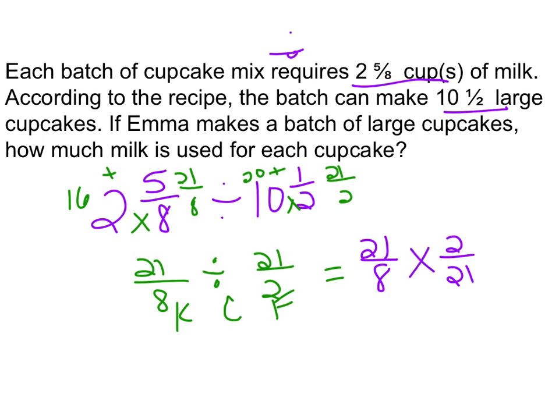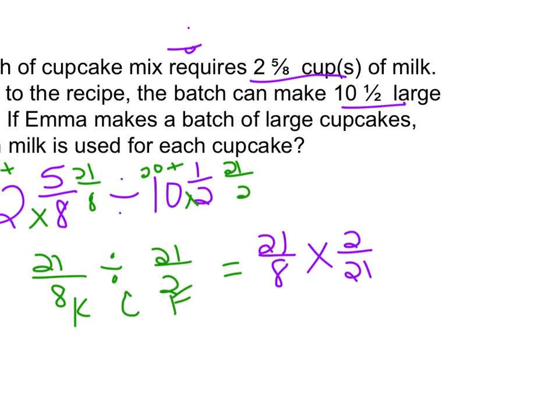Now, I don't know if they told you, but when you look at your numbers and they're across, and it's the same number, you could actually simplify it, and all you have to do is get rid of that. But you don't have to do that. So I'm going to show you both ways. So this way, and I'm going to move this a little bit. This way, you're going to go ahead and do 21 times 2 is 42. 21 times 8, so I'm going to put it up here. 8 times 1 is 8. 8 times 2 is 16, so 168.